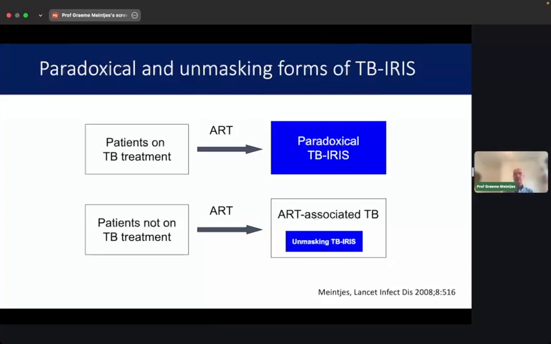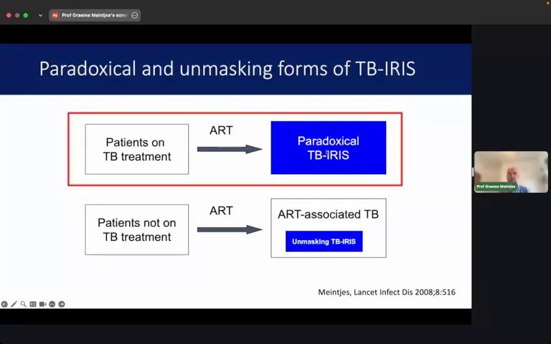The other form of TB IRIS is patients who have HIV, are not recognized to have TB because the TB is undiagnosed and often symptomatic, but it's because of the difficulties in diagnosing TB, it's not diagnosed. They start ART. Some of them will develop TB that has a usual presentation, but a subset, and that's why the blue box is within a bigger white box, a subset will develop particularly inflammatory presentations of TB that might present like a bacterial pneumonia with respiratory failure and driven by the severe inflammation, and then we call that unmasking TB-IRIS. But the one that I'm going to really focus on this evening is paradoxical TB-IRIS.